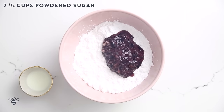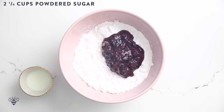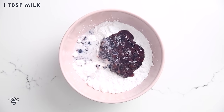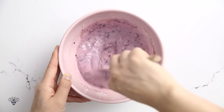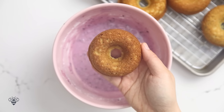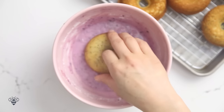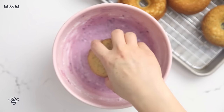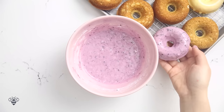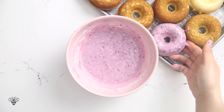Now I'll add my blueberries into 2 1/4 cups of powdered sugar with 1 tablespoon of milk. For this glaze, I didn't need to add more milk because the blueberries were already liquidy enough. Mix it together. Now I'll take a cooled donut and I'll dunk it into that blueberry glaze. Perfect coating. Gorgeous. Now I'll do the rest of them.